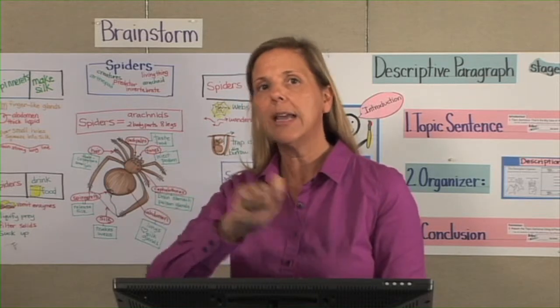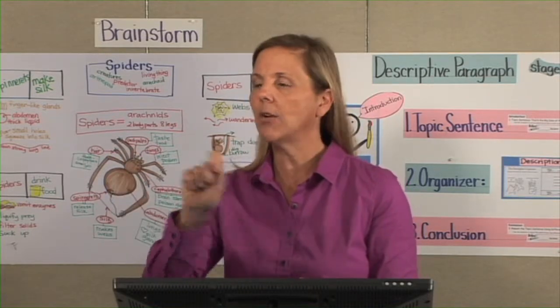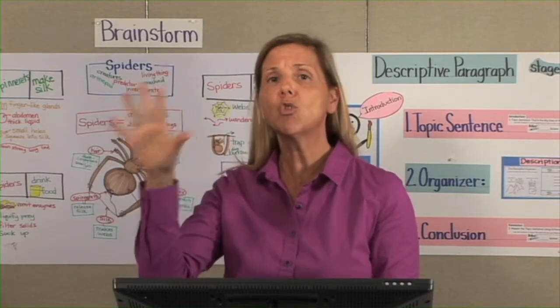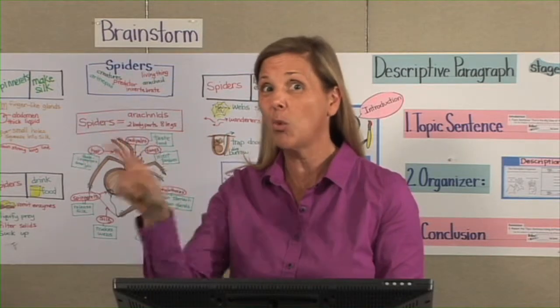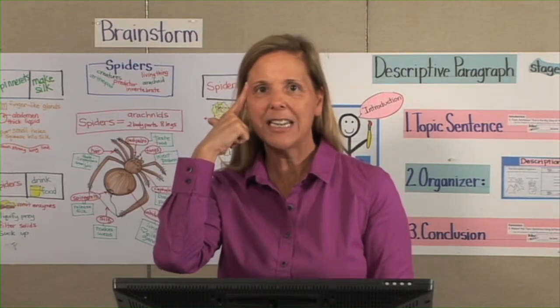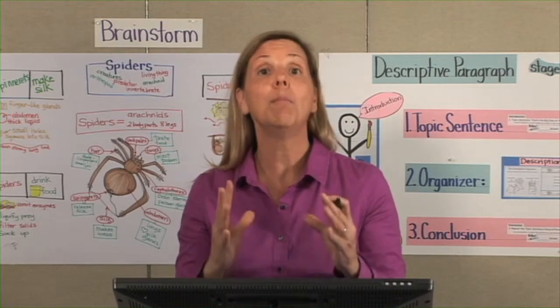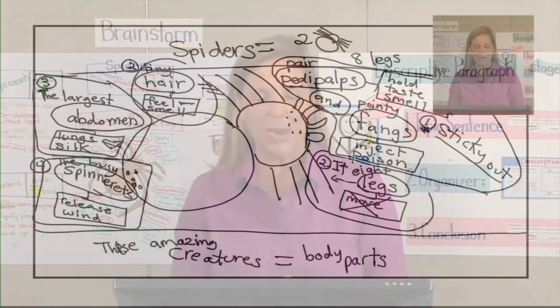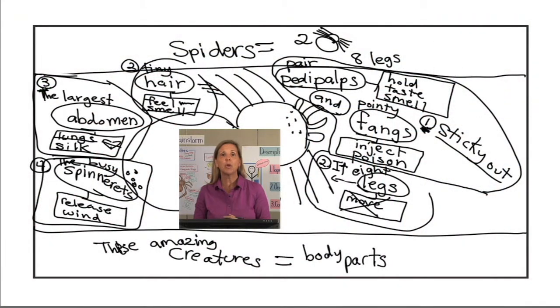When they go and write and they don't write complete sentences, they don't have their capitals and stops, when you try to fix a piece of writing with all the words on it, they don't understand it. When you use the organizer, it makes much more sense. Let's do it. Let's go up to our topic sentence. What do we have? Spiders, that's our first word. What are we going to do? Put a capital there, 3 lines under it. Spiders have 2 body parts and, I'm gonna put the word and there, 8 legs.